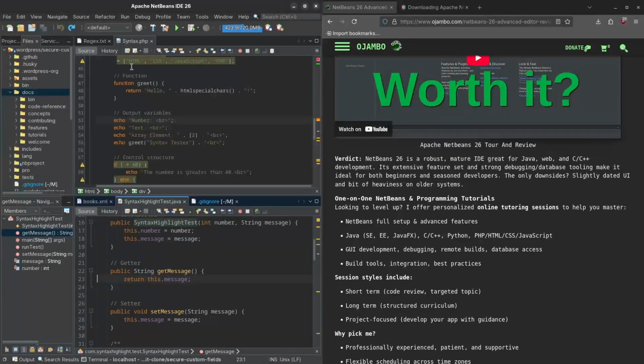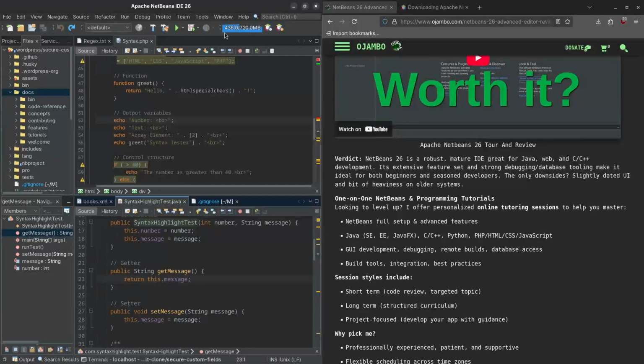And you see, all this stuff is built in. I didn't have to do anything. Even upgrades were pretty easy. All I did was just install the new version, and it automatically detected that Apache NetBeans 25 was there. So it asked me if I want to import my settings. I said yes, and then that's it.